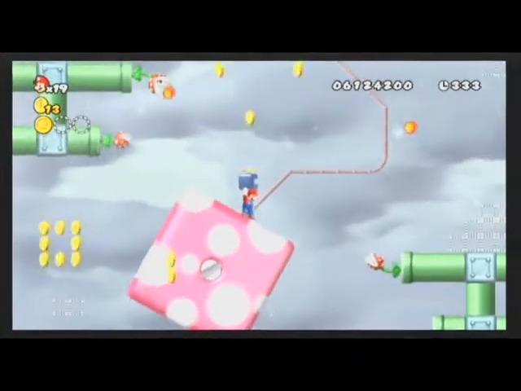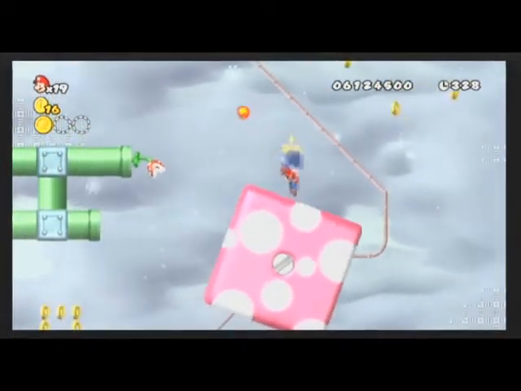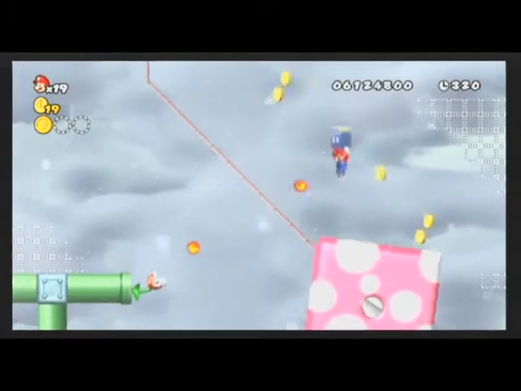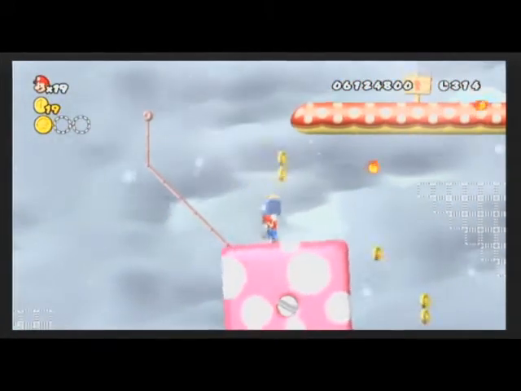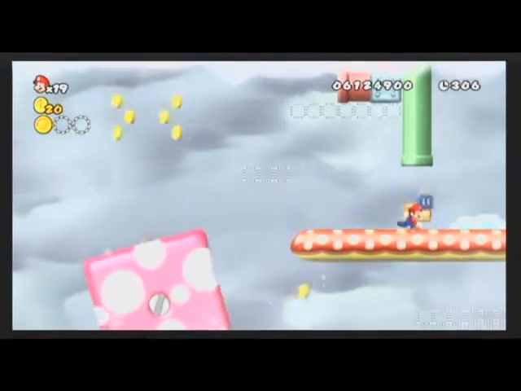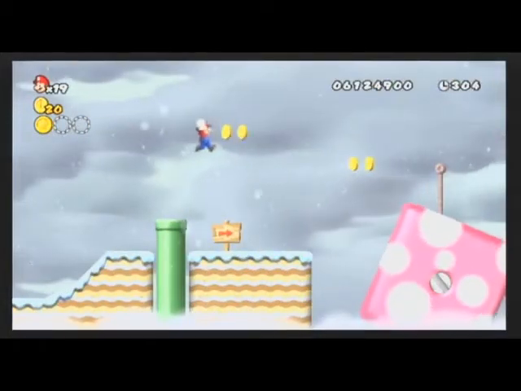No. Oh. Come on. Oh, I don't know how I didn't get hit by that fireball then. I almost got hit by that one. That's what you call a close shave. Alright. Screw you, propeller block. I'm going up the pipe, and I think there's another propeller block up here. No, there isn't.